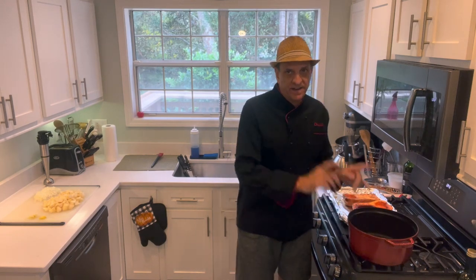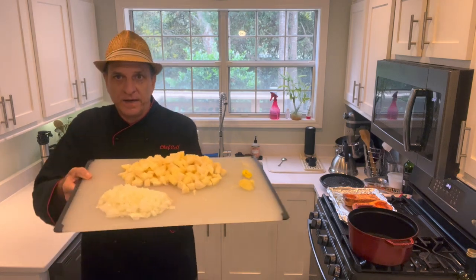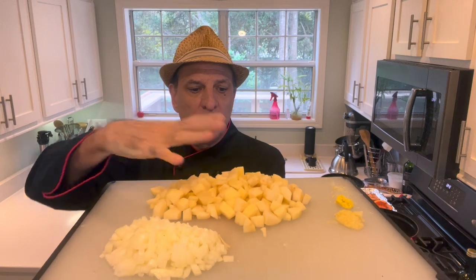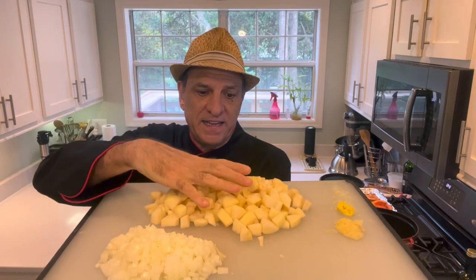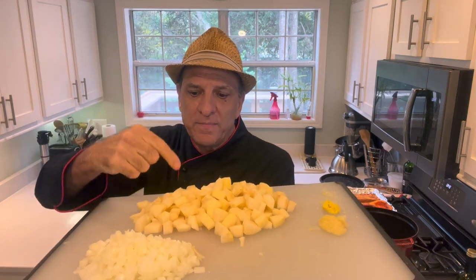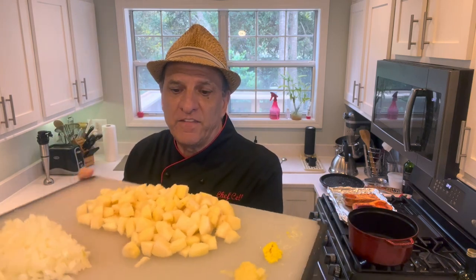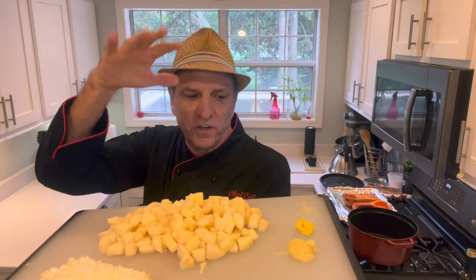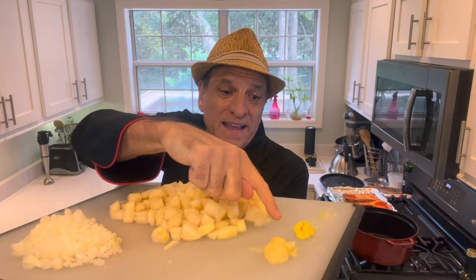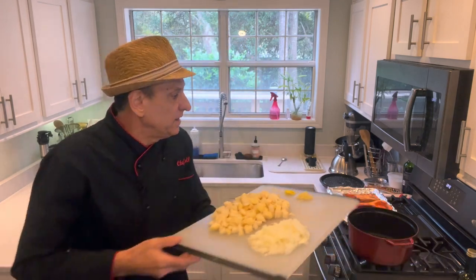We're going to cook it in here with one medium yellow onion, chopped up small. I have four pears — obviously skin them, core them, chop them up. We're going to be mashing these up — I call it the outboard motor, you know what it is. If you don't have one you can put it in a blender, but I'll show you all that later. Two cloves of garlic — I went three, you can go two. And right here we have about a teaspoon of grated fresh ginger, please.